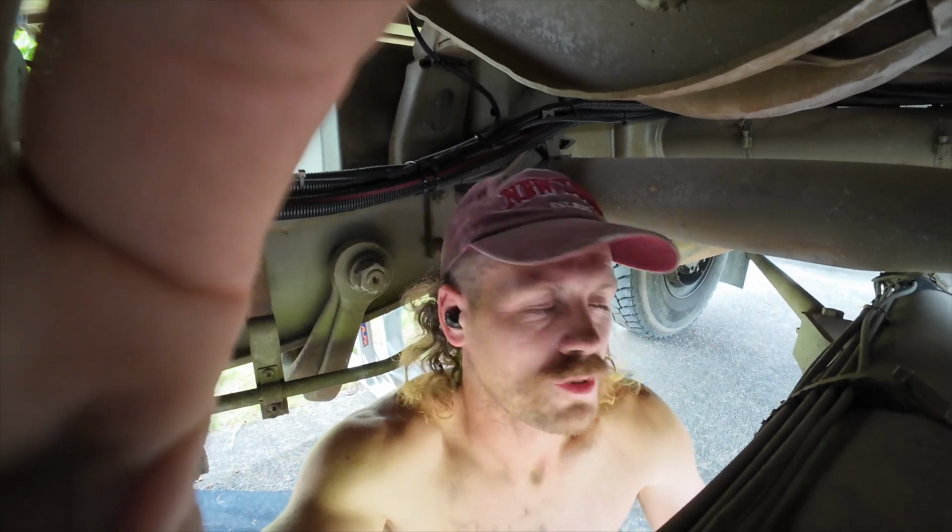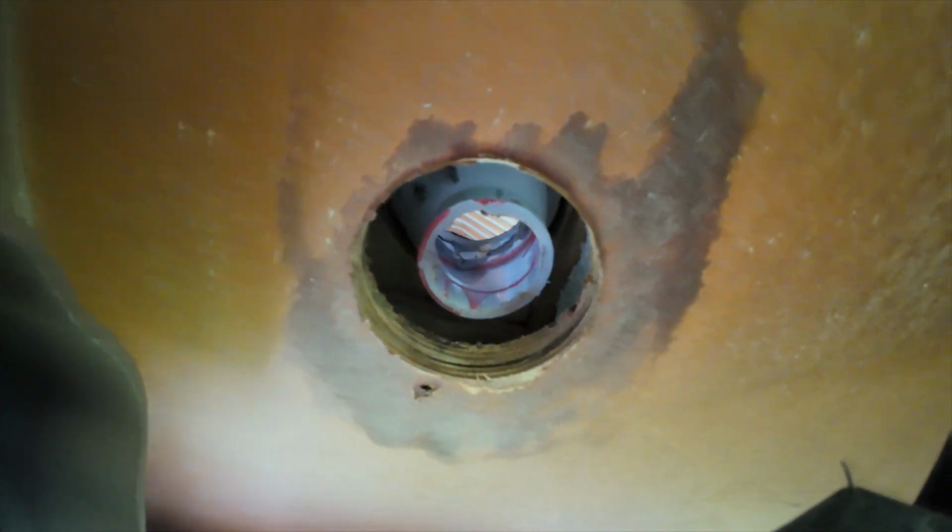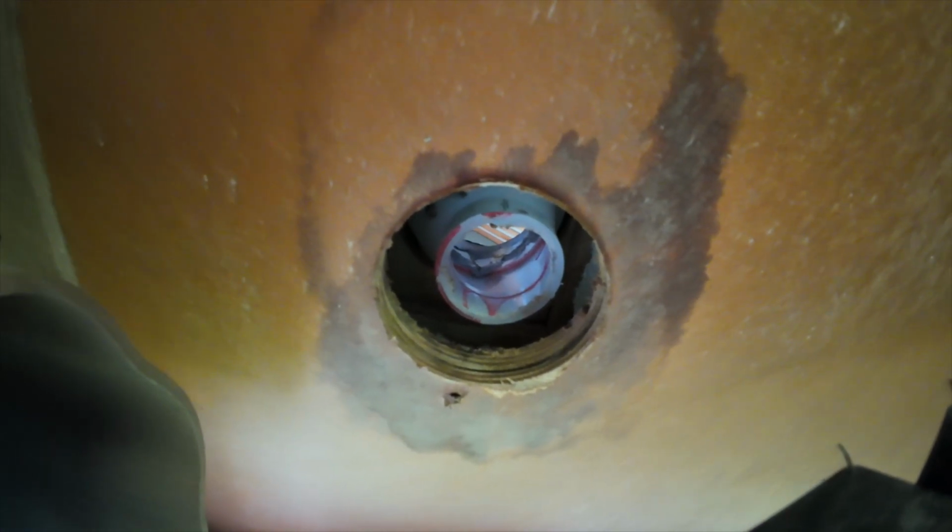Alrighty, welcome to Under the Truck. I'm just hooking up the plumbing for the shower. So a few months ago, when I lifted the box off, I had the plumbing fixture coming too far through the floor, so I had to cut it off, and I haven't got around to fixing it yet, but I want to get the shower working, I want to get the water tanks in, so this is what we're working with here. Because I cut it off in the floor, I've got to put a fitting on that.